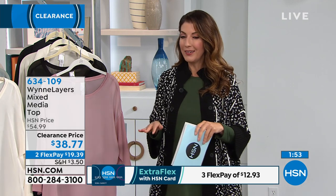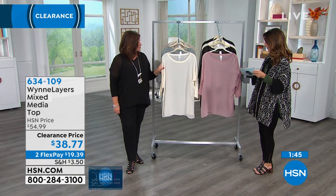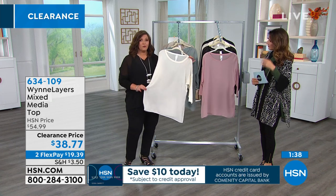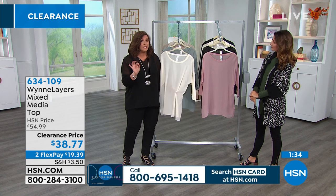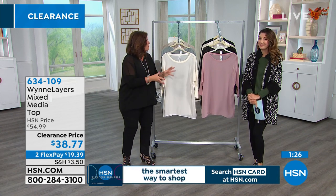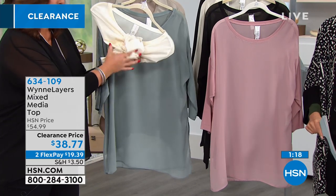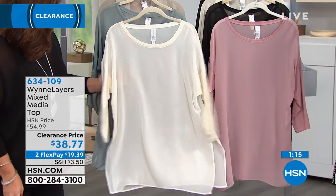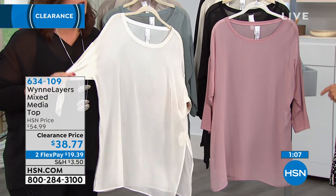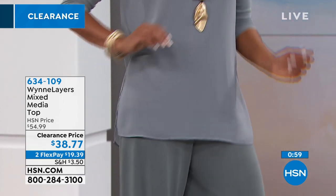We're going to give you two minutes to shop and then move on. We've got this amazing topper I'm wearing that's also going to be like $100 off. Any special care for this? This is really easy — if you're ever worried about chiffon wrinkling, no. That's something else Marla takes care of. She travels a lot and makes everything very easy to care for. You throw it in the washing machine, throw it on a hanger, let it dry. We always talk about the squish test — you pack it in your suitcase and get to your location, and it all flows right back out again. You could put your entire vacation in your purse.